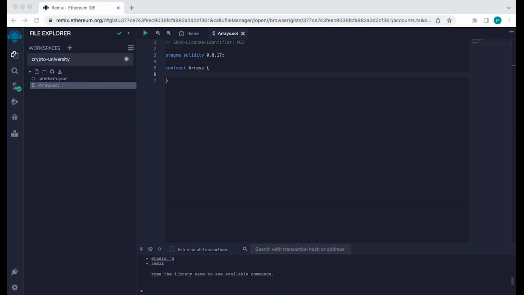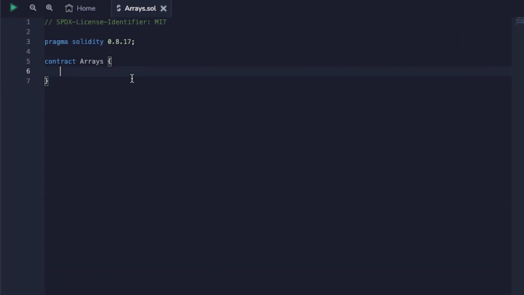As with many programming languages, Solidity uses both dynamic size arrays and fixed size arrays. First, let's see how we declare a dynamic array of integers. We first write the data type. In this case, let's do an array of numbers. And the data type we're going to use is uint256. Then we're going to make it public and we're going to call it dynamicArray.